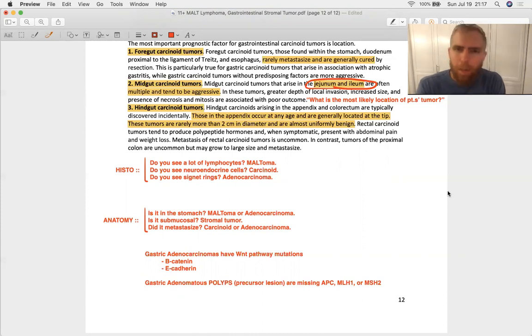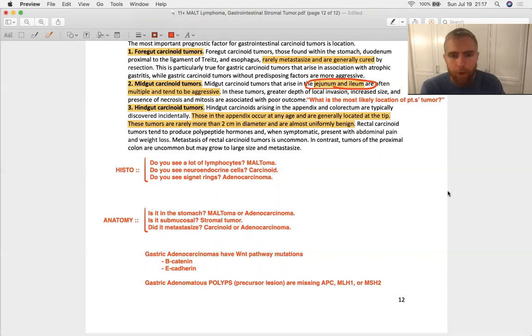So histologically, if you get a picture of a cancer, then just say thank you, because that's going to give it away. If you see a lot of lymphocytes, obviously, you know it's going to be a MALToma, and then you might have to make a further diagnosis into a subcategory of MALToma. But then that should be given away based on where it is, and then there should be something about T cells in there if it's that T cell type in the large intestine. Remember, MALTomas are usually in the stomach too. If you see a lot of neuroendocrine cells, which have that speckled chromatin, and they have pretty regular looking appearance, you know, they're not messed up and they're not spindle cells, that's your carcinoid tumor. And remember, the carcinoid tumor likes to grow in the small bowel, the appendix, and the rectum.